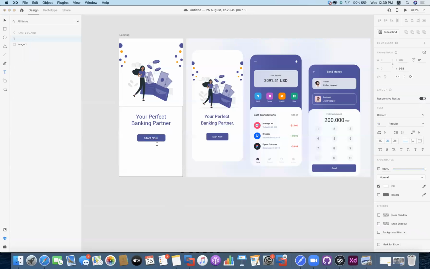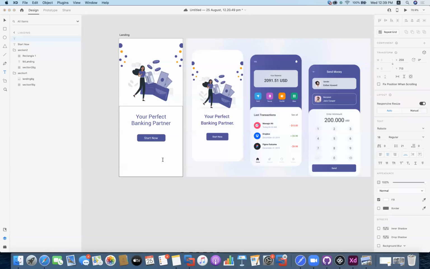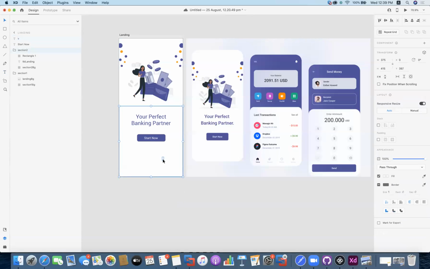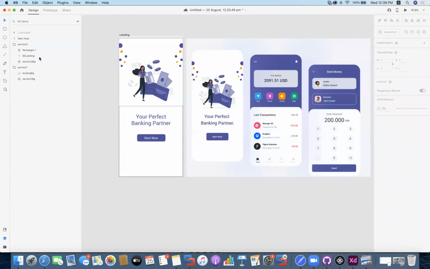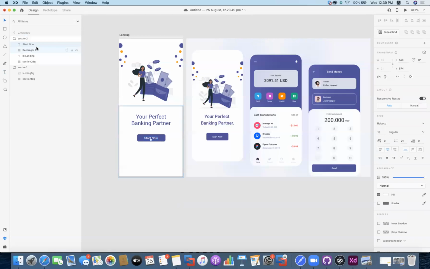Okay. Start now. Okay, I'm sorry. Let's delete that. So we got the start now content also. Now what do you need to do? You need to put the now section in section 2 again. Okay.